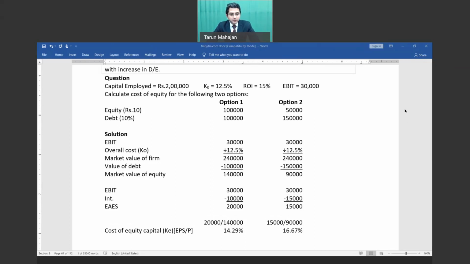Now somebody was asking, how do I decide which method to apply? In this case, they simply ask to find out the cost of equity. Yes, they will ask you which method to apply because different methods have different assumptions. The NI approach was assuming cost of equity will remain constant. The NOI approach is assuming cost of equity will increase with increase in amount of debt, right? So different assumptions are there, and therefore they will specify which method to use. You don't have to assume the method. The question itself will tell you.